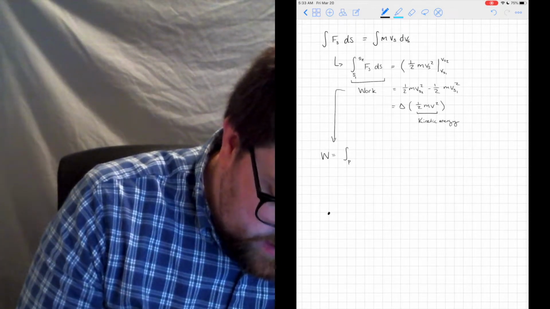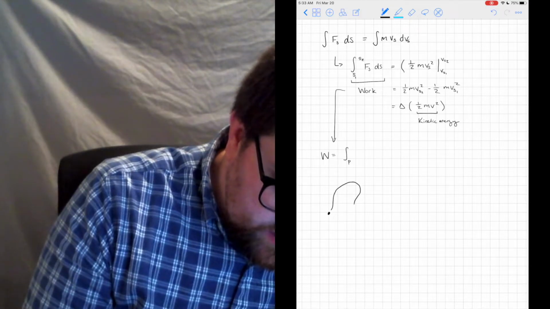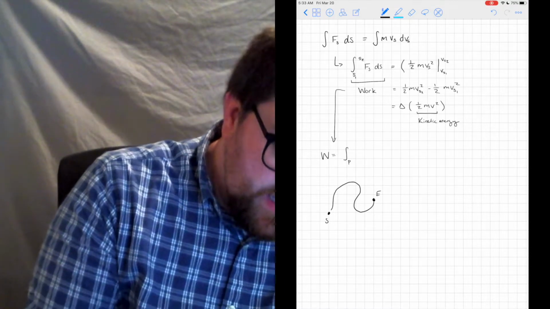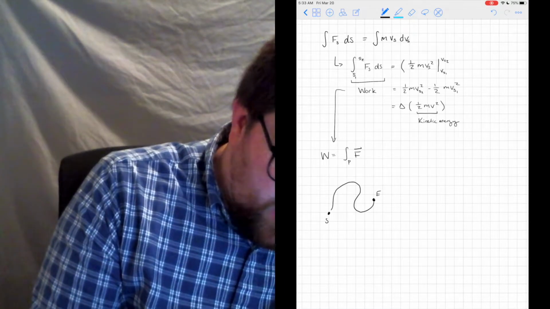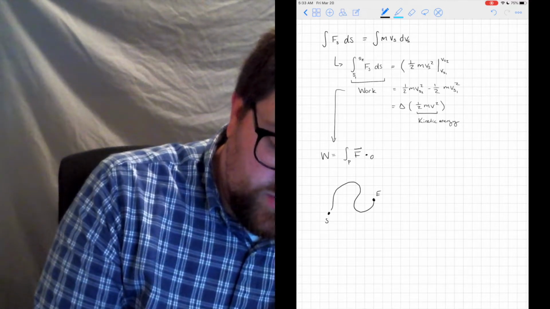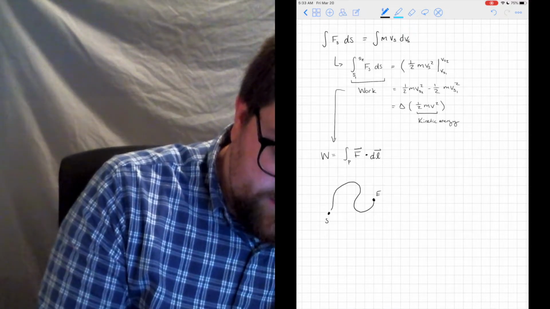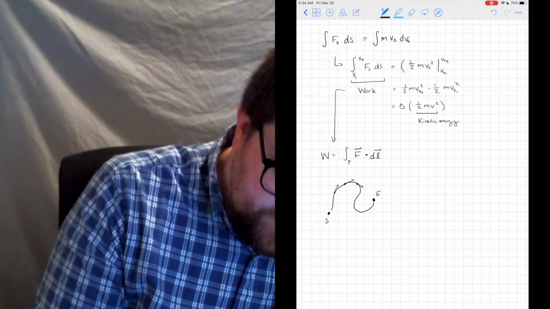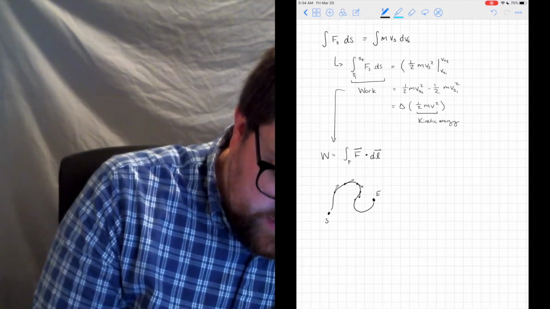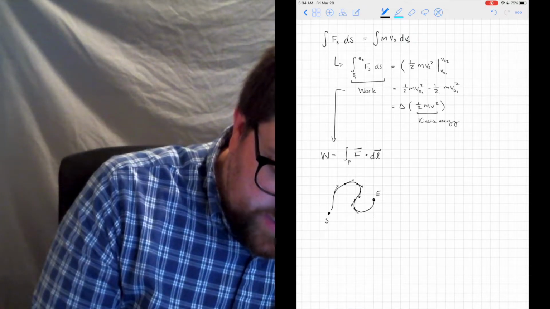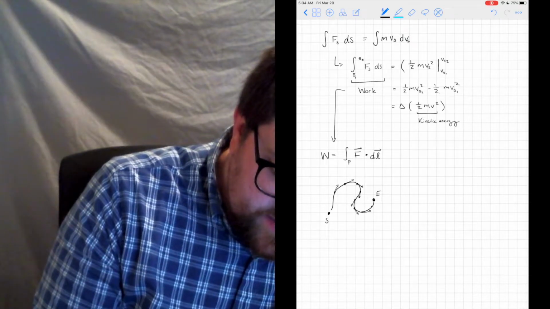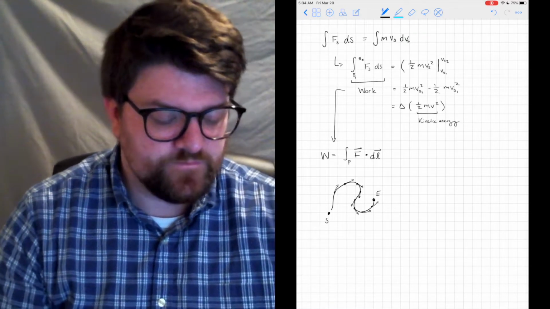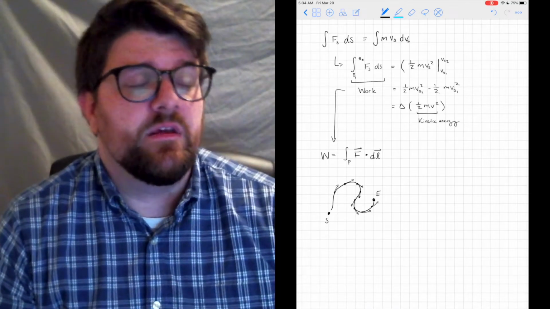just consider that. If I'm starting here and I'm going along a path like this, and this is my end, so start, end, I can talk about the force along that direction, dot it with the actual element of my path. That element of my path always points tangent to my path, and it's a very small element. Of course, we're integrating here, so we have infinitesimally small elements. But what I'm allowing for is that my dl is actually changing direction as well. Now, this is the most general way that we can talk about work.